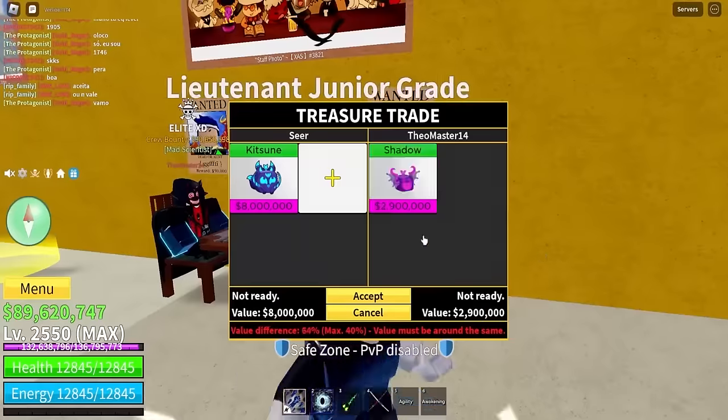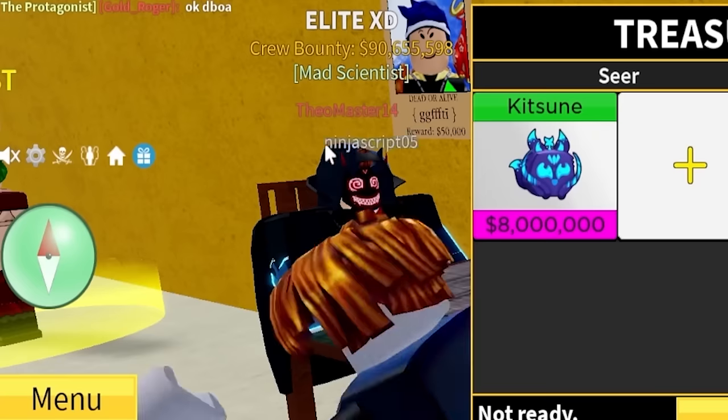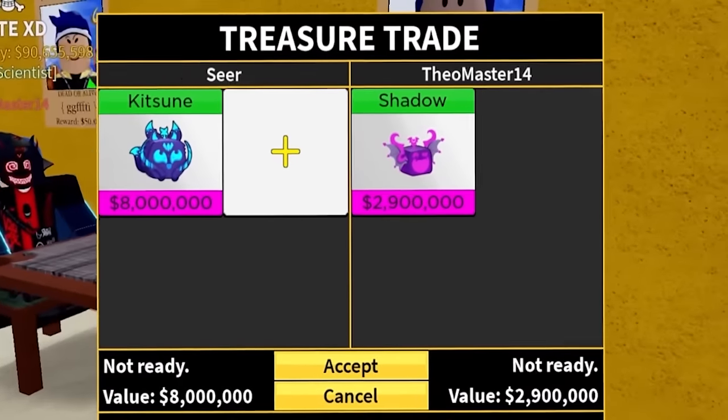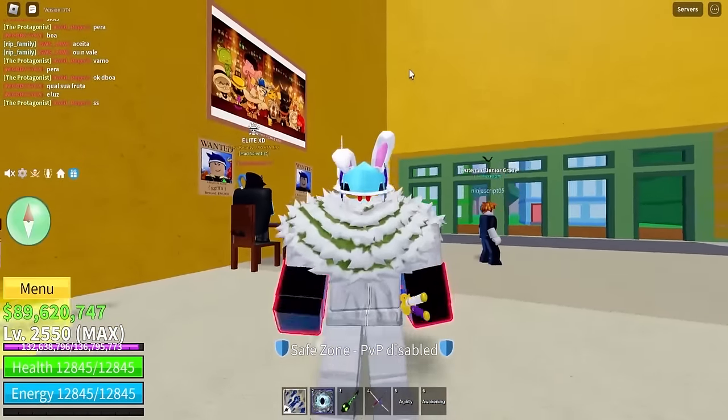I'm not gonna lie. Alright, maybe this guy, Theo Master, do you have anything for me? Let's see, Kitsune. Alright, let's see. Any reaction? No reaction. Like, is this normal? Like, Kitsunes are normal nowadays? Like, what's going on, man? I guess he's offering a shadow for it, and I don't think he's gonna get a shadow for a Kitsune, you know what I'm saying?